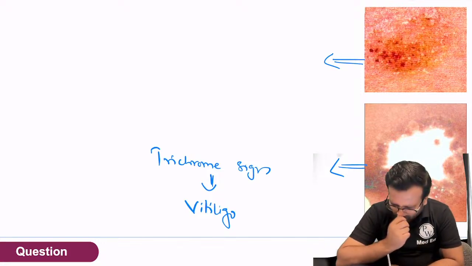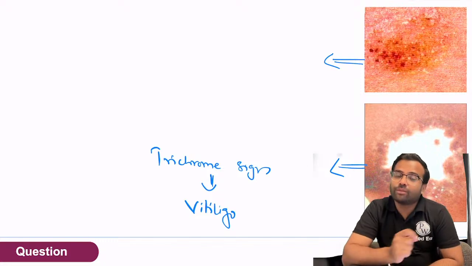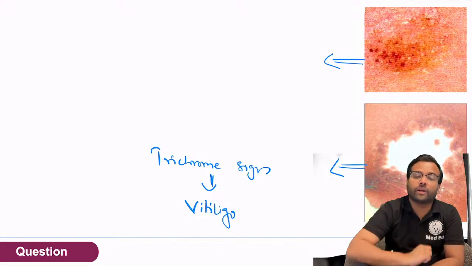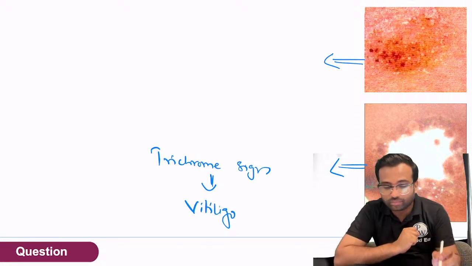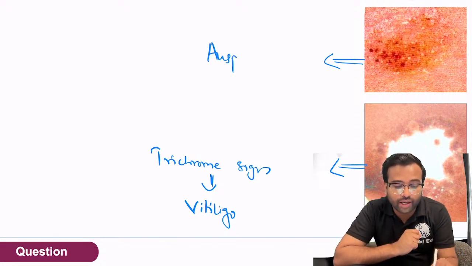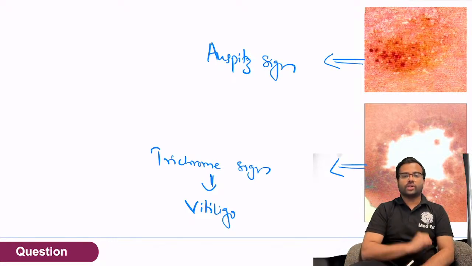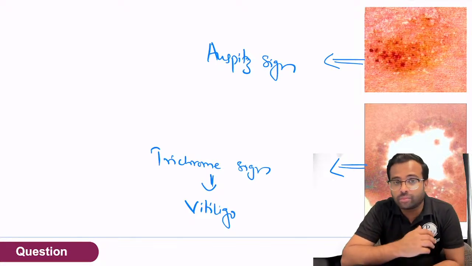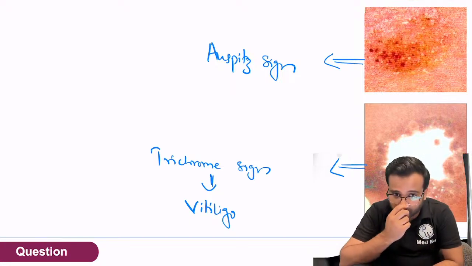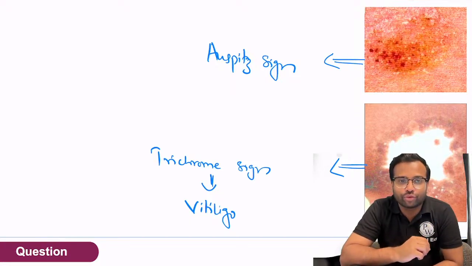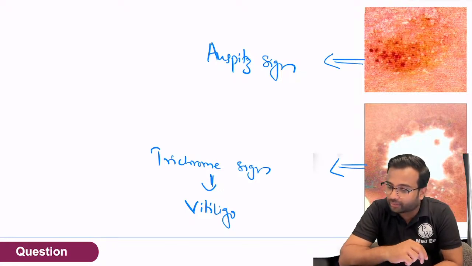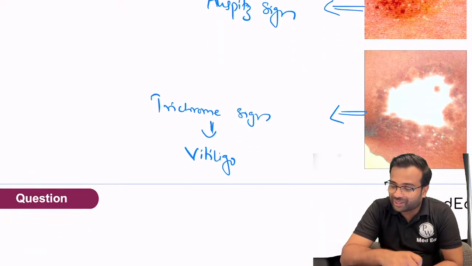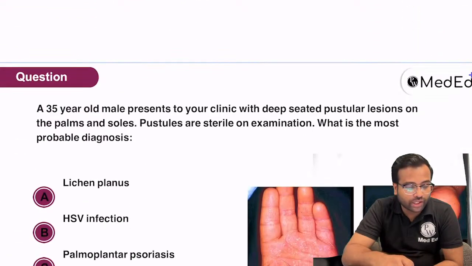Amazing. So what about this one? What is the name of the sign where you can see pinpoint bleeding spots, especially after scraping the lesion? Yes, this is called Auspitz sign. This is seen in psoriasis as well. So all these are important images. You will be seeing multiple images as we discuss more MCQs. I hope none of you are getting confused. If there are any questions, please feel free to inform me. Okay, done. So now let's go to the next question.